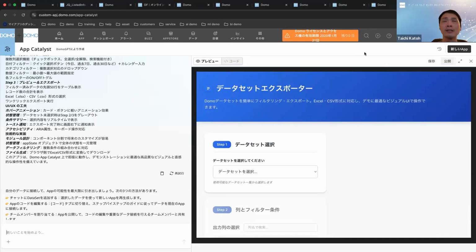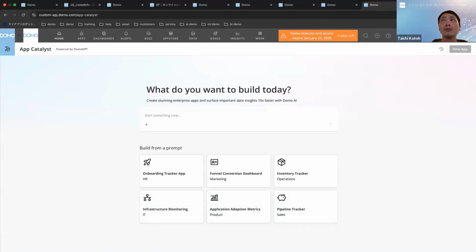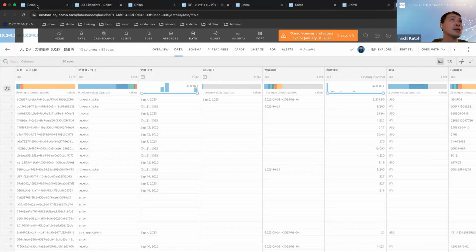At present, it's still difficult to create something perfect with just one prompt, so you might need to make some adjustments based on the output or do a bit of fine-tuning at the end by hand. But as a starting point, I think it's really quite useful for that particular purpose. In my own case, I was able to create this kind of app in about an hour, so I sincerely hope you'll all give it a try as well. That's all from me. Thank you very much.